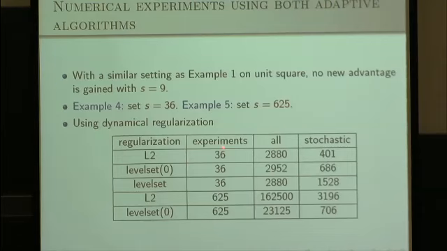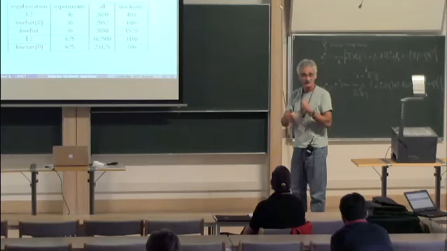If the number of experiments is 625, well, now you see a huge difference. So now suddenly this stochastic algorithm really pays off. It is not a small improvement by a factor of 2 or 3, which is what most numerical analysis is about. This is an improvement by a factor of 50. And it's an improvement over a very efficient algorithm, an algorithm which is already very efficient.